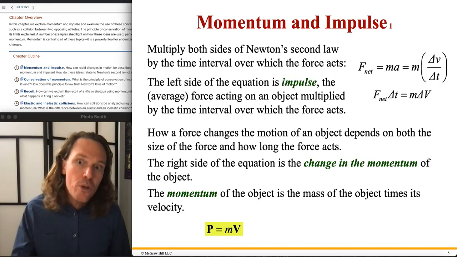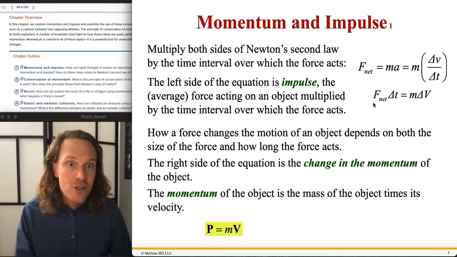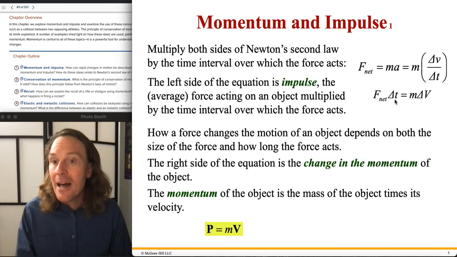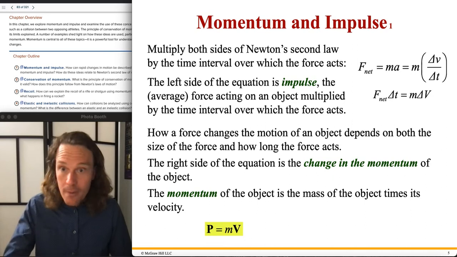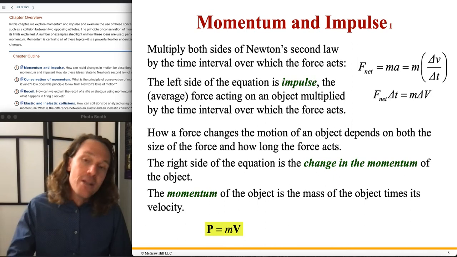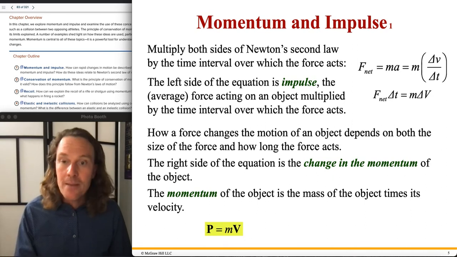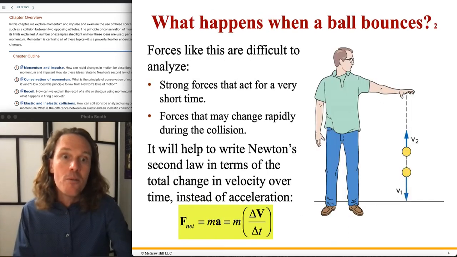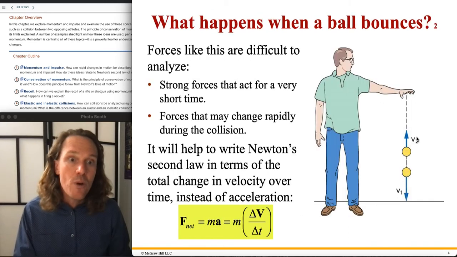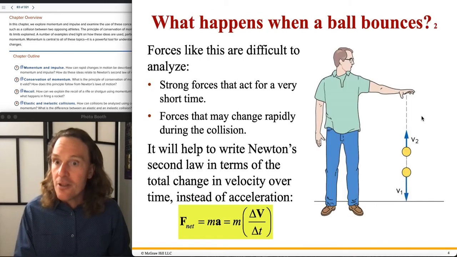If you're told the average net force and how long it applies, maybe you know that information from some estimate, though I said that's the harder thing to know, then from that information you could get the change in momentum. Or maybe more likely, you know the velocity before and after something. Going back to the ball drop, you know V1 and V2, immediately before and after the collision.